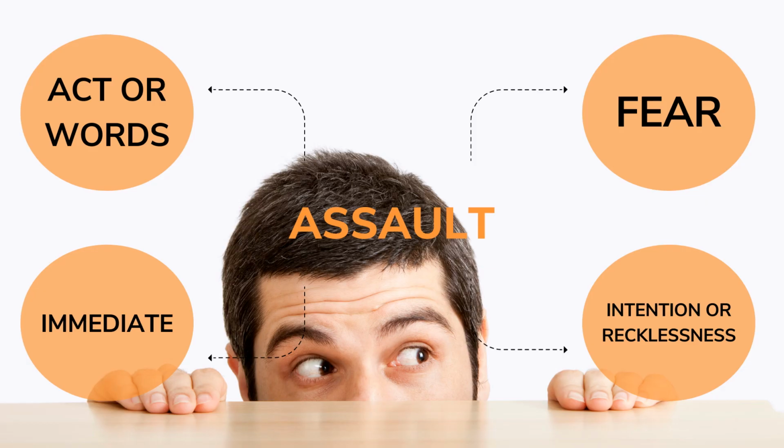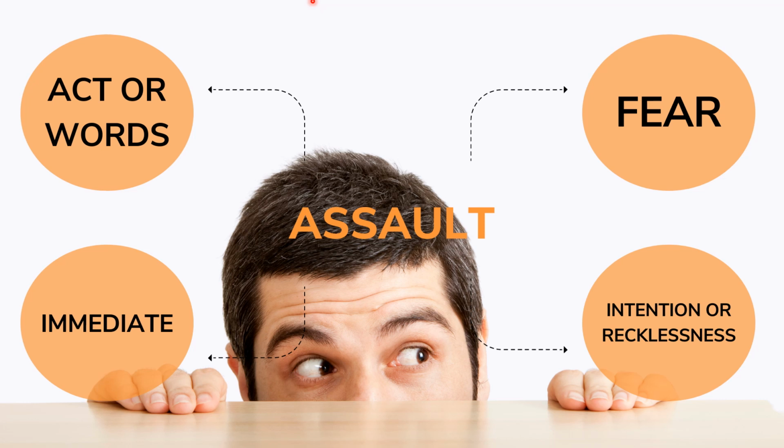So you can see that on this slide I've taken the key terms from the definition of an assault and put them onto this slide for us. So we're looking for an action, now that could be a gesture or words, or it could be a combination of the two, which causes fear that force is going to be used immediately, but remember from the case law Smith and Woking, immediate means imminent, not necessarily instantaneous. And that we're looking for intention or recklessness.